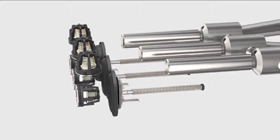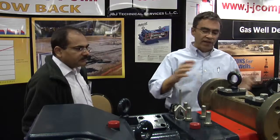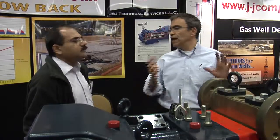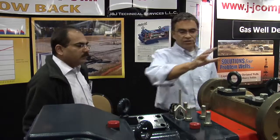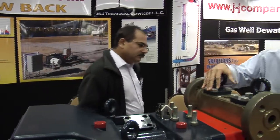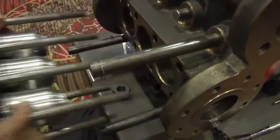From a replacement standpoint, it's very simple and straightforward — that's typical of any pump. You're going to have valves to work on, but no special equipment is needed. The discharge valves are accessed from the top, and for the suction valves, you remove these bolts and pull the assembly off.